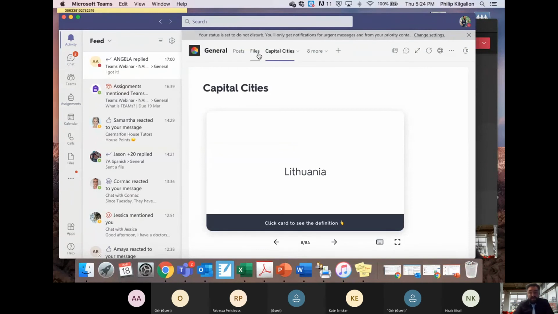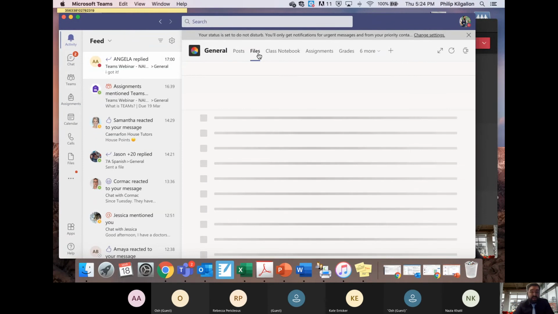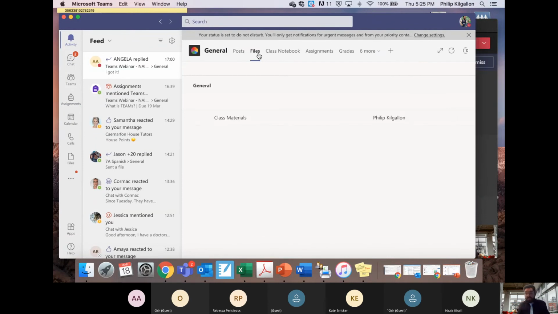The last thing we're going to have a look at is obviously very important. Personally, I use this sometimes, but it's something which some people use a lot. My students still have exercise books and they're still coming in sometimes, so I can get them to do stuff in their exercise books and bring things in, and I can mark them. But anything you download goes into this files area as well. In my Year 12 ones, it's information about grammar exams, past papers, everything, just in that file for the students to access at any time.